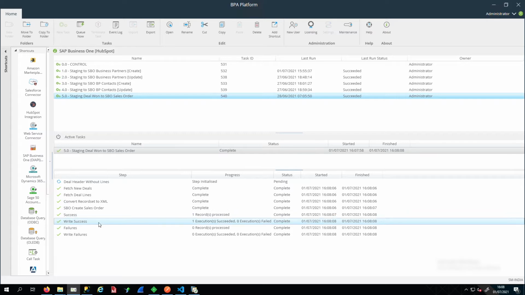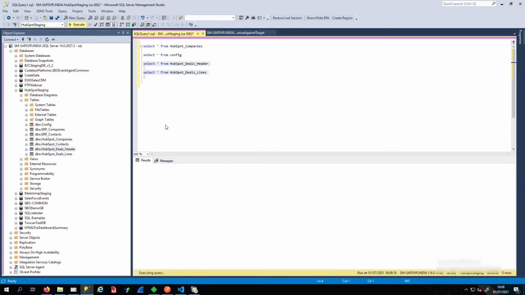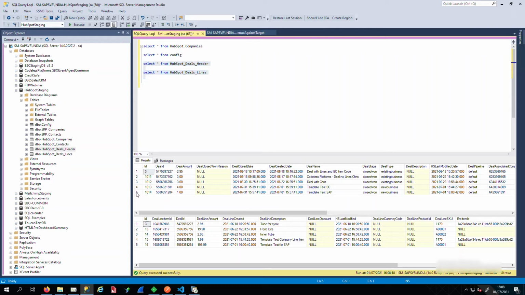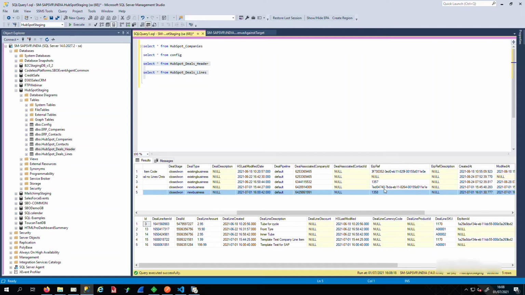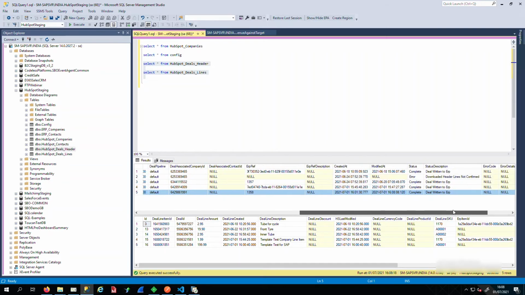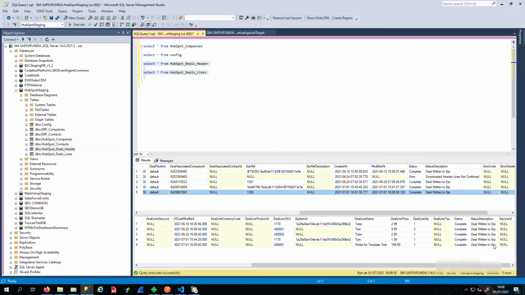Okay, and I can see we've got a success, which is great. So if I look back at staging very briefly and just refresh mostly the header, you'll see, just like we did in the previous video for the Business Central one, if I scroll along, we've got an ERP reference number, so I know that's been populated from SAP, and also I can see that the status has changed to complete. Again, if we did have an error or we had no lines, then we would have an error status there. Equally on the line items, I can see right at the bottom there, it's set to complete and it's been written into the ERP system.